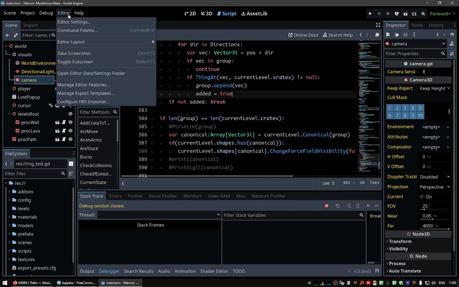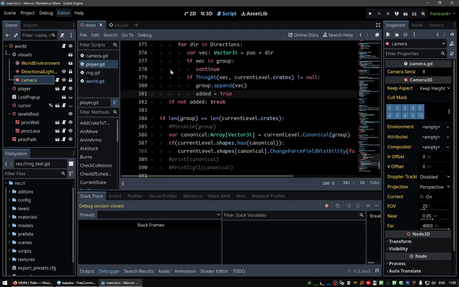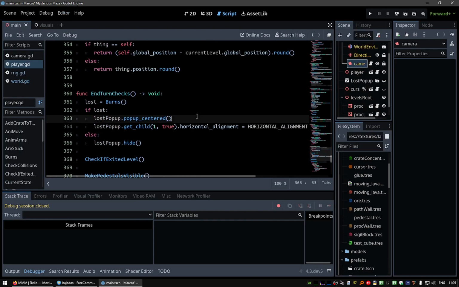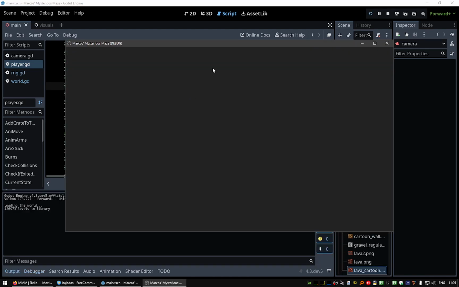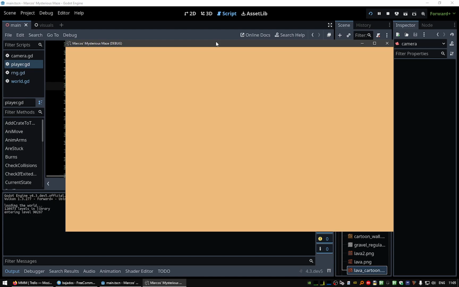But I made my own layout because I'm used to the Unity layout, so I rearranged it. Okay, let's see. This, wow, wow, wow, wow.